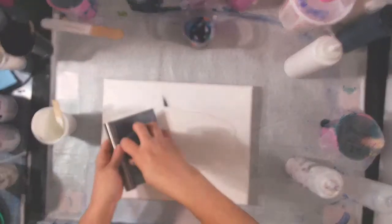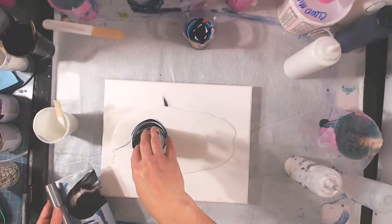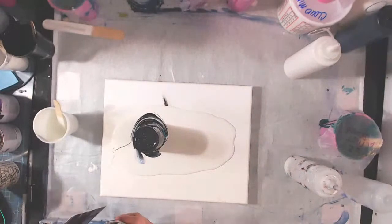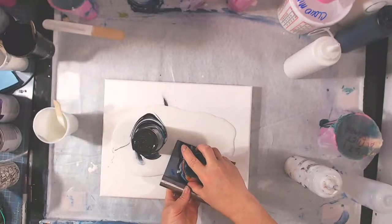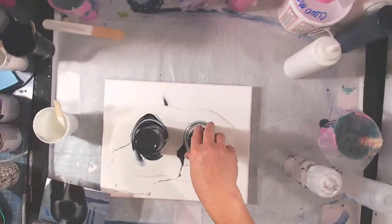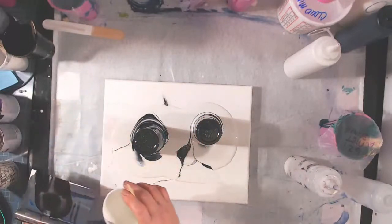I'm going to flip it. I'm going to slide it off and set it down. Just like that. Maybe. Stay. It doesn't want to stay. Okay. I'm going to do the same thing with this one. Flip it and slide it off. Just turn it around here. Stay. There we go. And then we'll pour the rest of this.